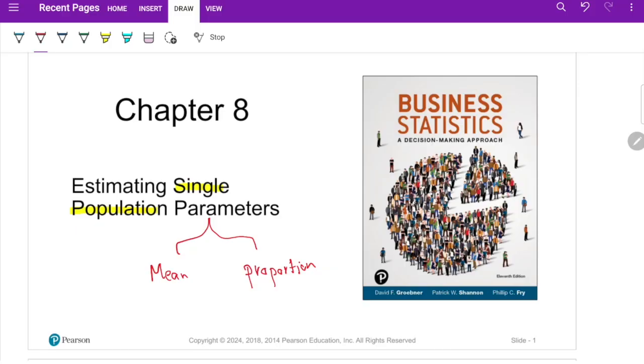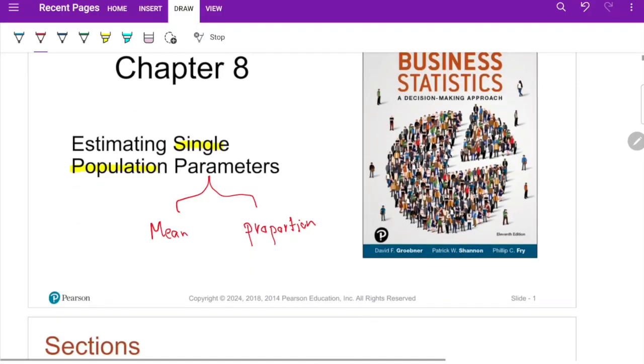In chapter 7, we did a great job in terms of making connections between population distribution and sampling distribution, and we came up with a very important idea that we can estimate the mean of the sampling distribution to be the population mean. And the same is applicable with the population's proportion and the sampling distribution's proportion. And also we talked about the standard deviation of the sampling distribution, which is equal to the standard deviation of the population divided by the square root of the sample size.